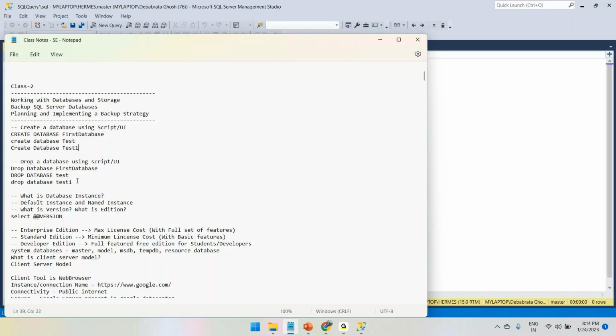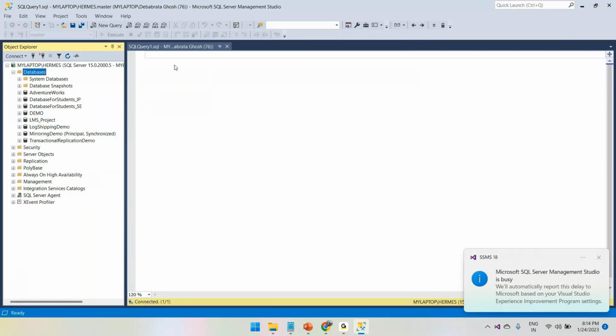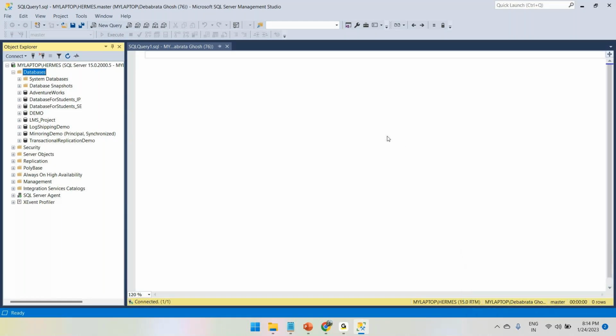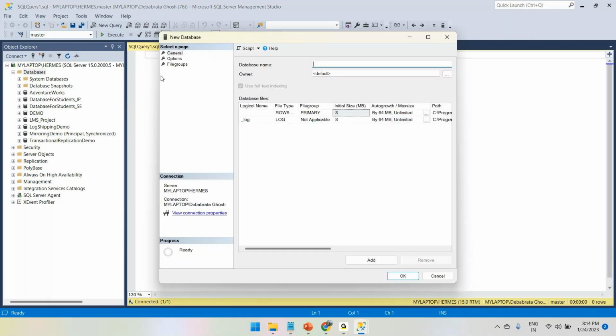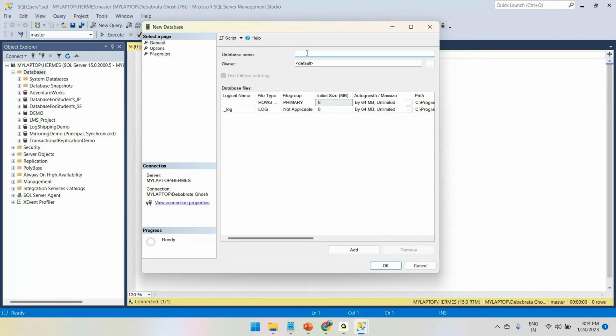So these are the commands. Here it is, the new database wizard, where we can give the database name. I have given the database name as XYZ.